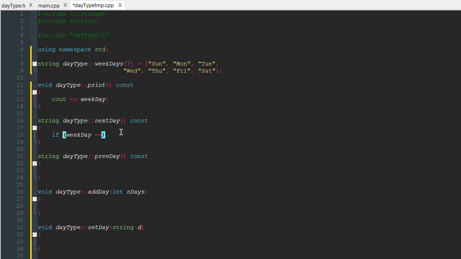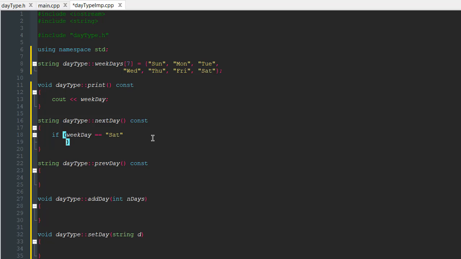If weekday is equal to Saturday, then we can safely return sun.